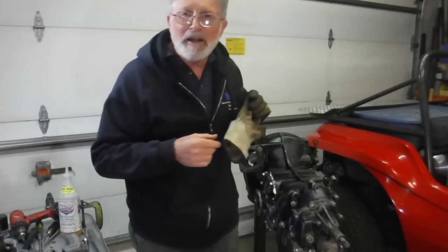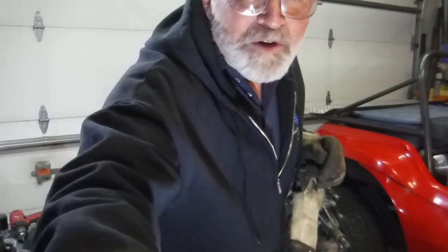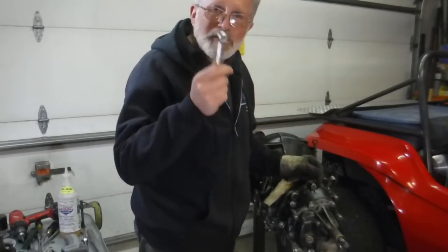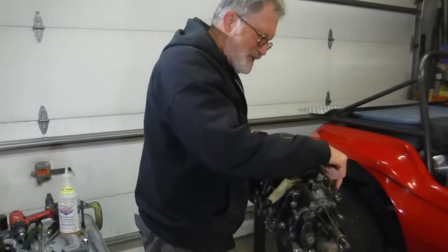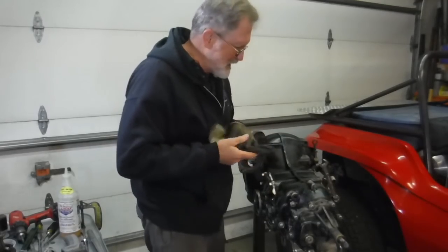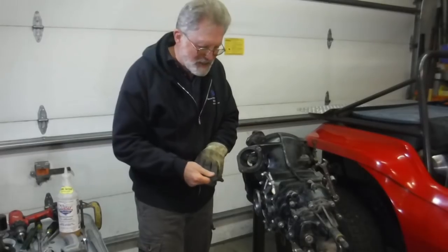So if you don't mind giving me that 13 millimeter wrench — I saw you looking at that thing. This is probably one of the most popular wrenches on a Volkswagen engine or transmission, and I got to keep that handy all the time. I'm always laying it down someplace.